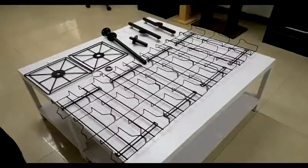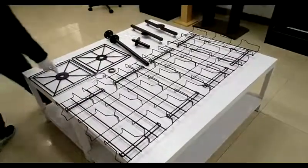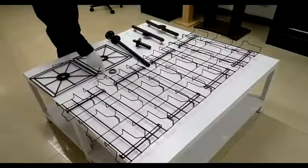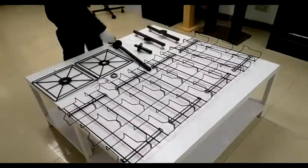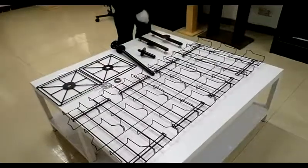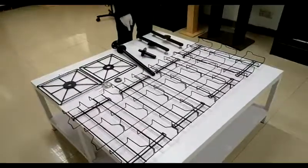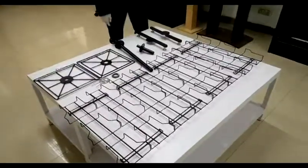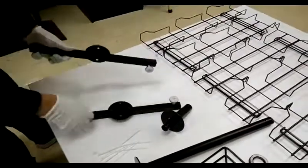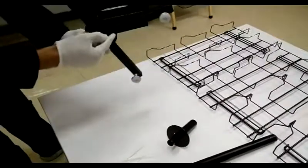Thank you for buying this card rack from Fixture Displays. Here are all the components: you have the side panels with the pockets, two hubs, one lower tube, a pigtail sign holder, a ball bearing, screws, a lower tube, an upper tube, a set of base, as well as zip ties. You can use your own zip ties or the ones provided — some boxes don't include them, so don't be alarmed if you don't see them; just use any you can get locally.